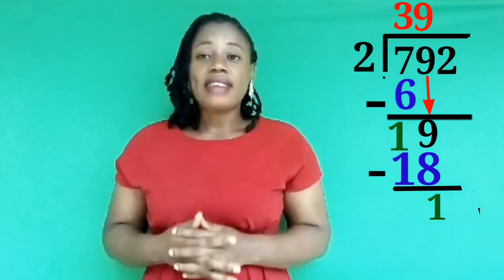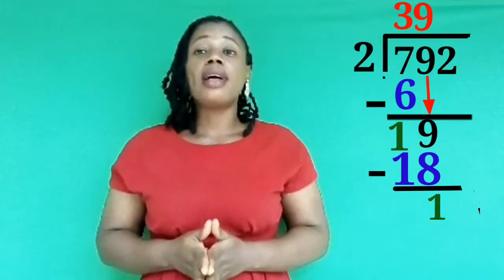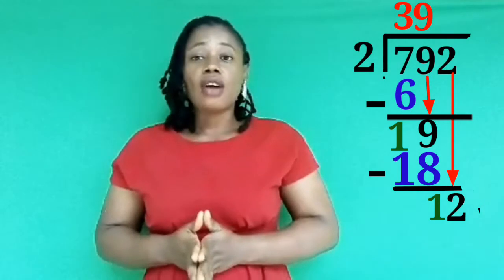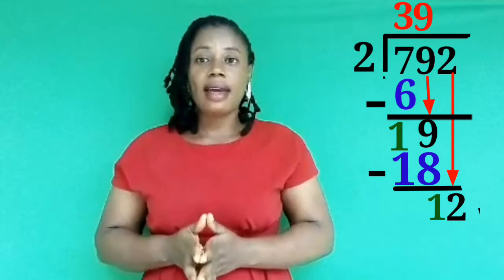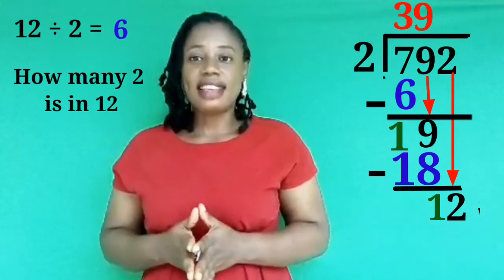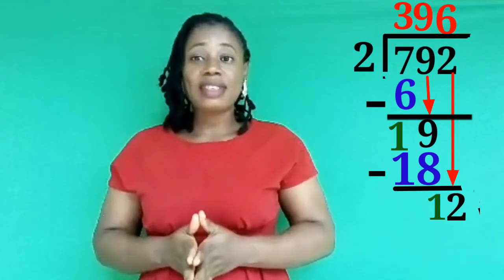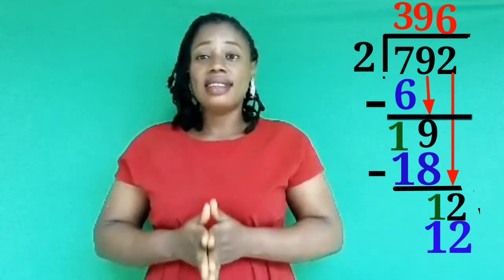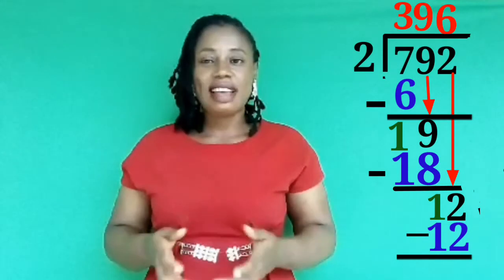In the main question we are dividing, we still have 1 digit left to divide, which is 2. So we are going to bring down 2. Okay, we bring down 2 to the number that we finished subtracting with. We now have 12. So we say 12 divided by 2. We have 6. So we'll write the answer on top. After that, we'll multiply. We say 6 times 2. We have 12. We write it under the first 12. And then we subtract 12, take away 12. That will give us 0.